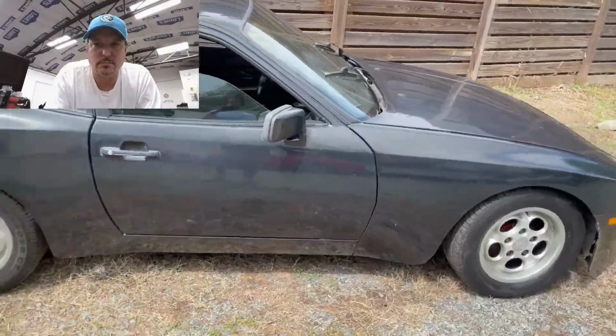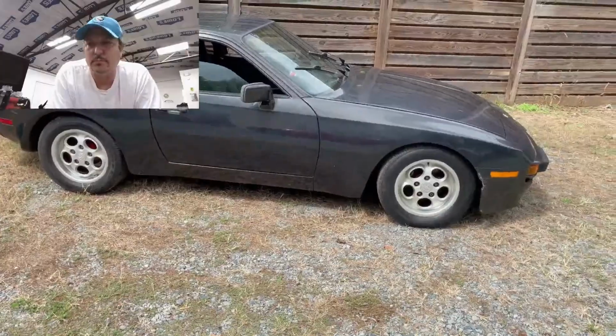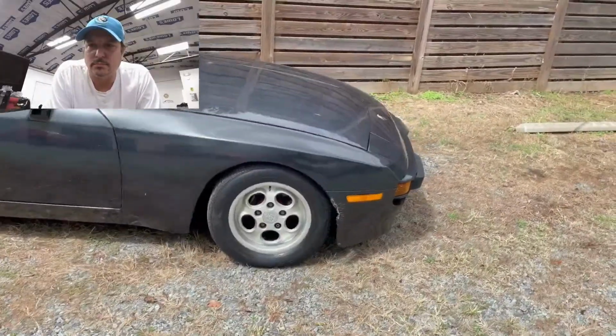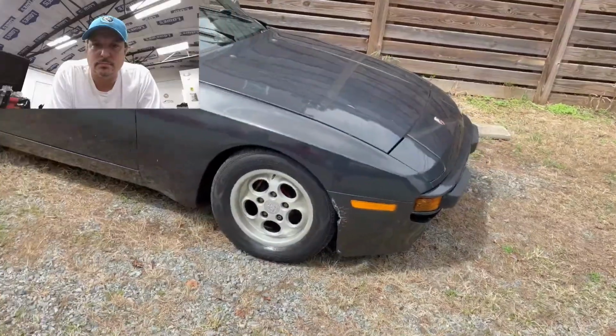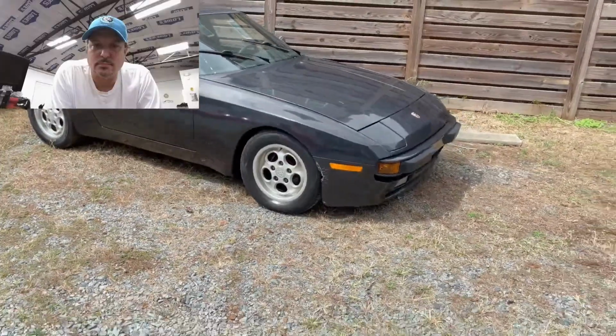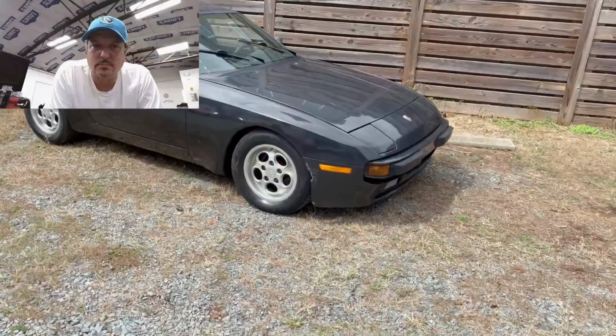And the car looks fantastic now, so I'm kind of glad I did sell it, because I sold it to someone who fixed it up and made it look better than I really ever could. Well, I could, but I should say that he has a lot more patience than I do. I would have made that car look every bit as good as that, but it took a lot of time that I just didn't have.